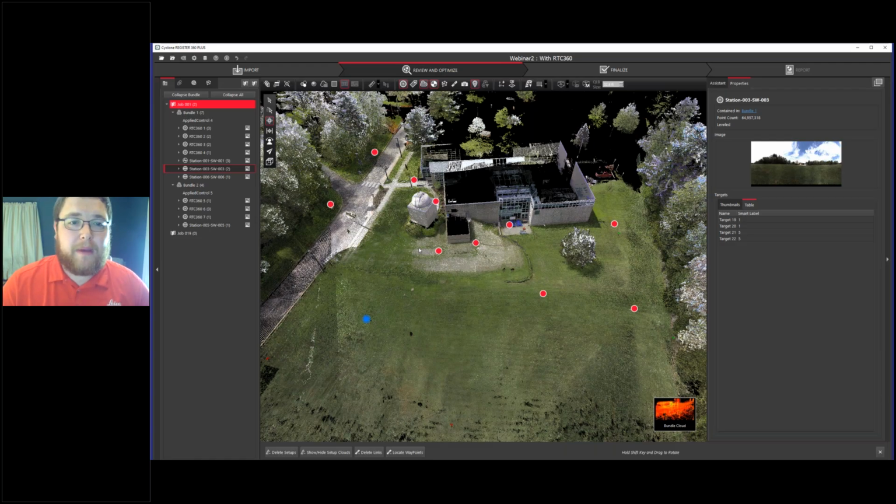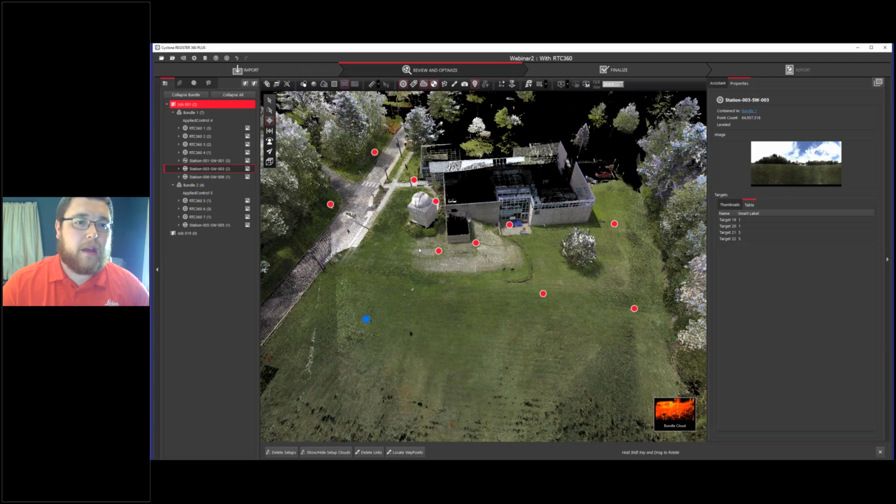So you're going to want to optimize the control. What I usually do, if I'm going to be focusing on the more RTC workflows where I'm doing a lot of cloud to cloud, I'm going to work on getting all my links in. I'm going to optimize it. I'm going to lock those links, and then I'm going to apply my control. And doing it that way, I'm taking that bundle that was all cloud to cloud, and it's going to shift it and rotate it, and then I'll look at those residuals to kind of get a feel for how good my data is versus the state plane. That's kind of the one way to do it.